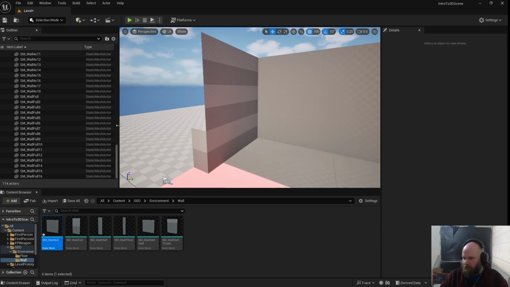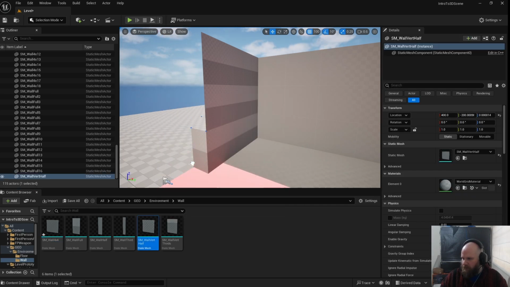Now this one, because this is where we walk in, I'm going to have this be a half wall here.